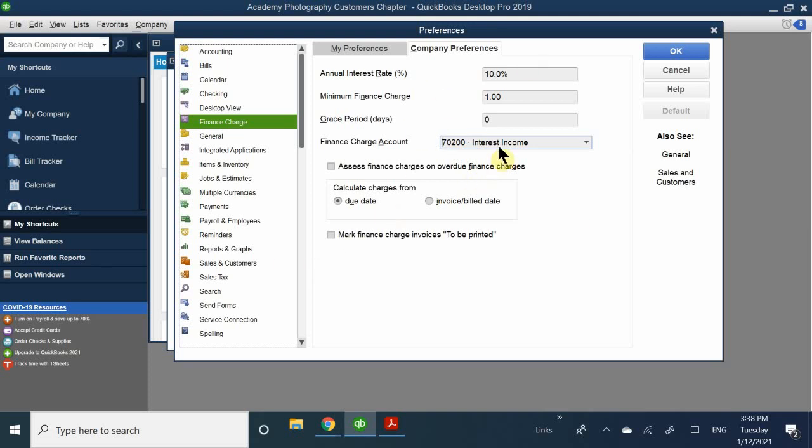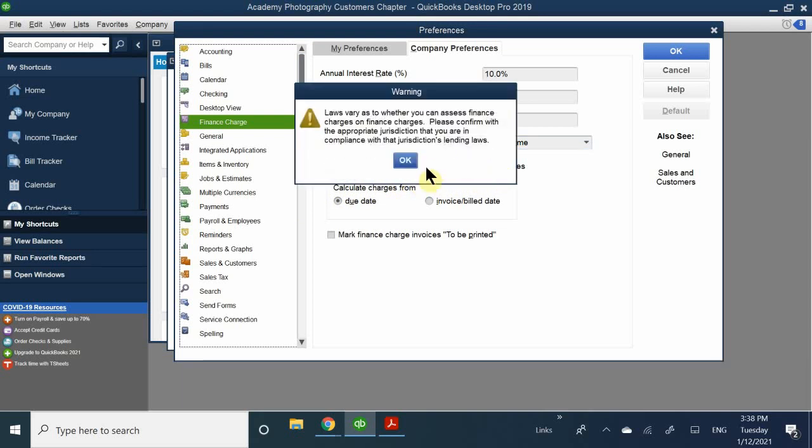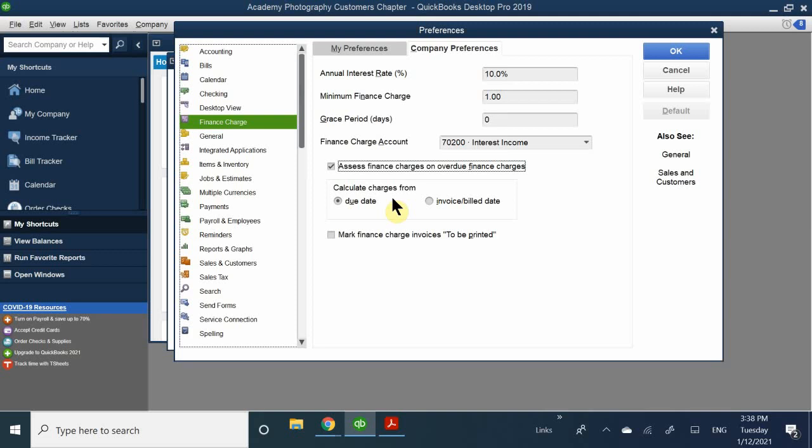So once you've set that up, the next section is when do you want to assess these finance charges? You want to assess them on everybody, okay? On the due date, okay? Or even, if you like, on the invoice or bill date. So when the bill is due, you charge them. No, I'm going to do it on the due date, okay?